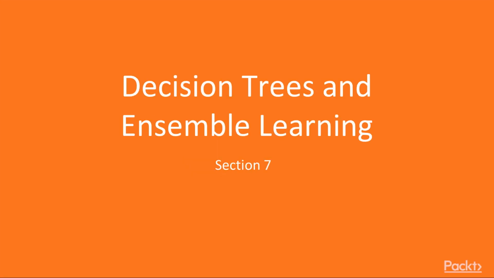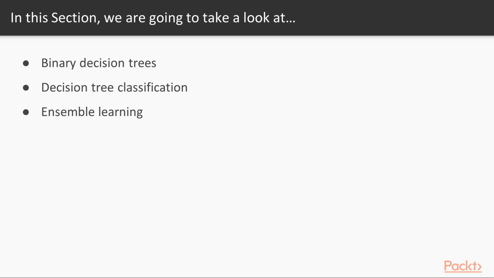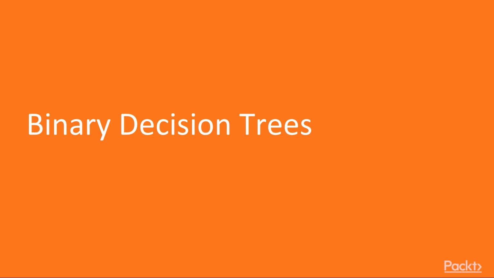Hello, welcome to the 7th section, Decision Trees and Ensemble Learning. We start off this section with the video Binary Decision Trees, which deals with the introduction to binary trees. Up next is Decision Tree Classification, and in the last video we'll learn about Ensemble Learning. Now we move on to the first video, Binary Decision Tree.